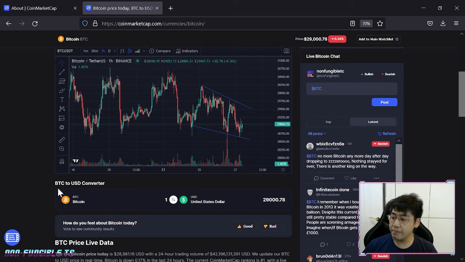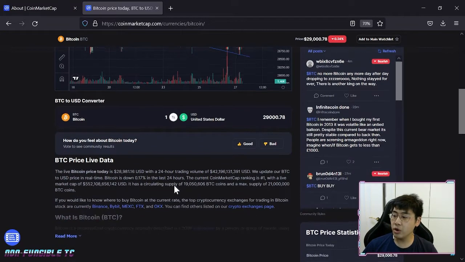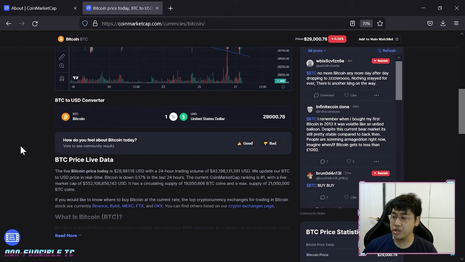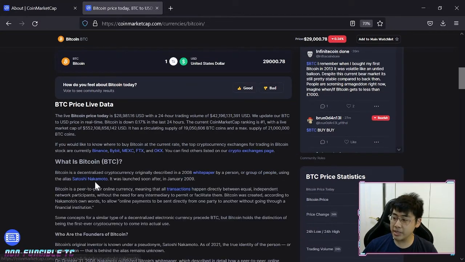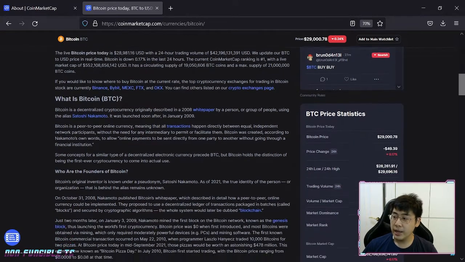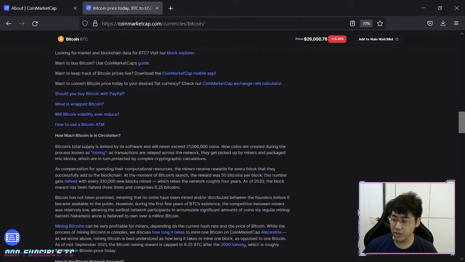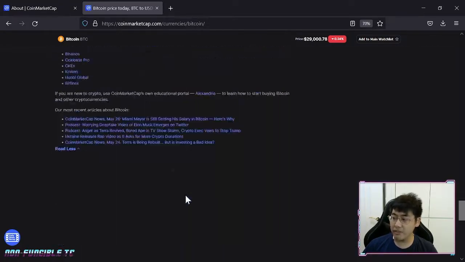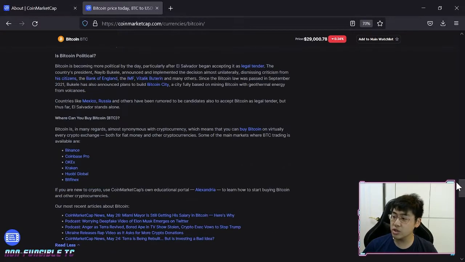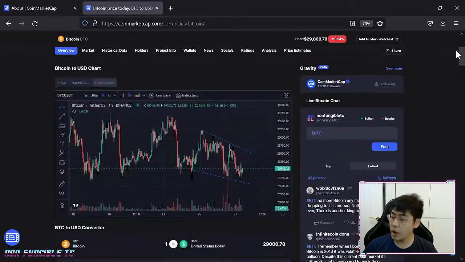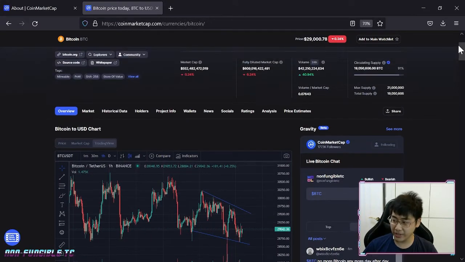So here you have a Bitcoin to US dollar converter. So if I want to convert a certain cryptocurrency, you can actually do that, and then you can vote if you're feeling bullish or bearish for the Bitcoin price. And at the same time, you can read up on the Bitcoin price movement in the last 24 hours. So this is a summary, and you can read up the story of Bitcoin and also more details on the token, right? So this is a lot of information, and if you're looking to do your research, this is definitely very helpful. So as I said, this is going to be a very comprehensive guide, right?